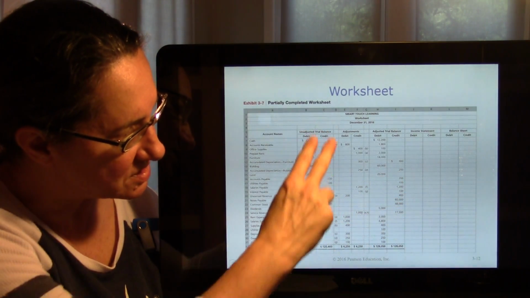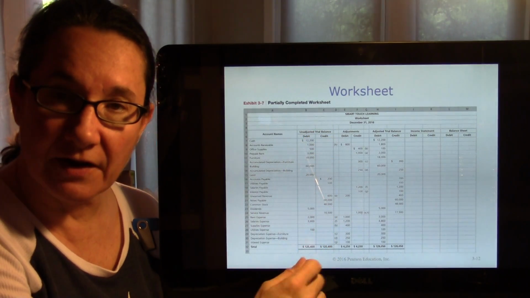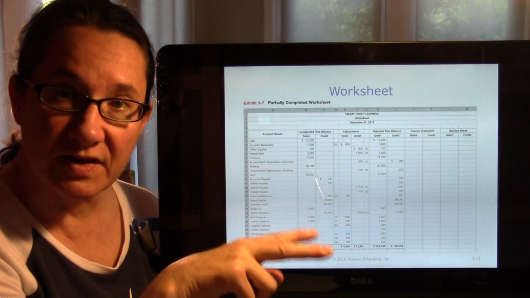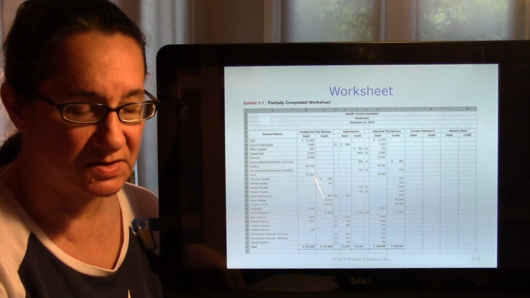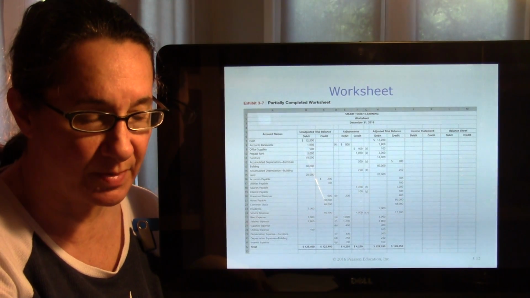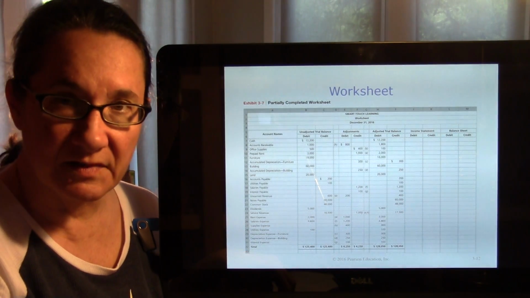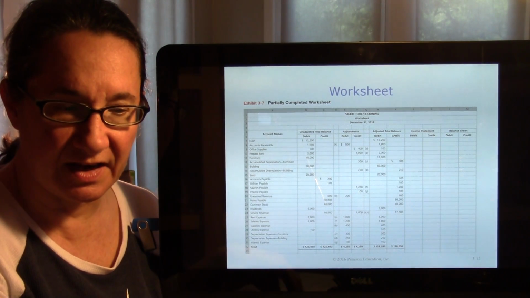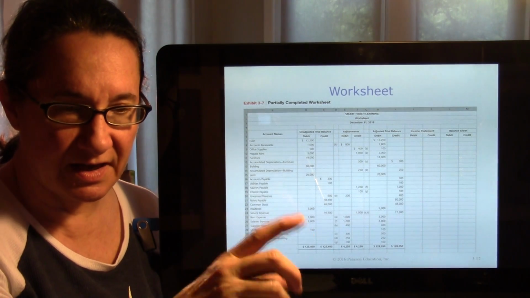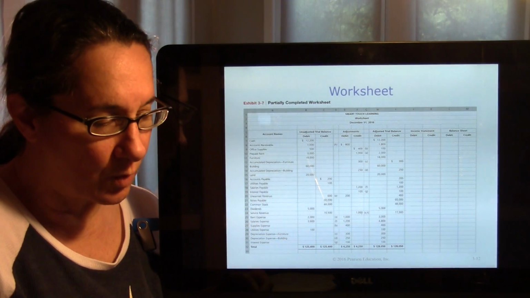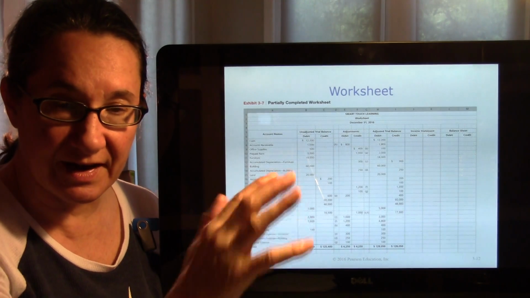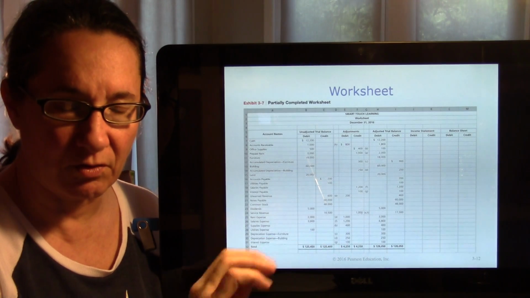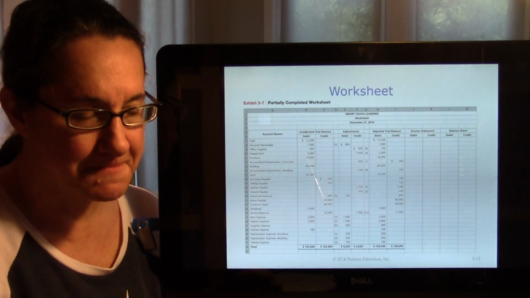So we do our unadjusted trial balance first. Then we sit down and think about what entries are important, what accruals and deferrals do we have that need to get on the books, right? So what prepaid asset did I use up? I need to expense. That's a deferred expense. What assets do I need to depreciate and to accumulate depreciation and get depreciation expense? What revenues have I earned and now I can take off the books, because take off that liability, that unearned revenue I no longer owe. I did the work to deserve it.